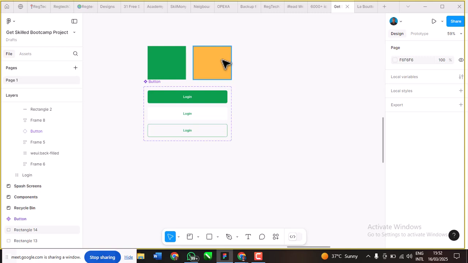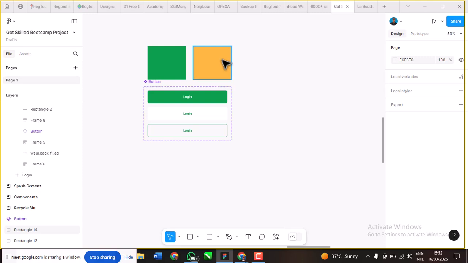There are also colors that you can use depending on the scenario. For example, if you want to color a button for danger or something, you mostly use red.